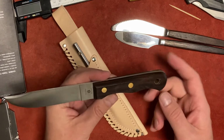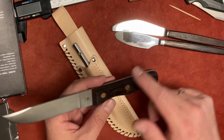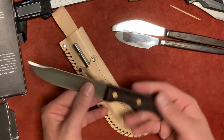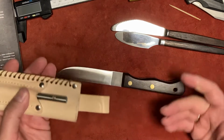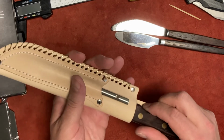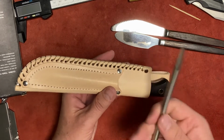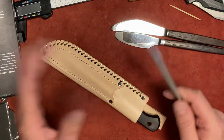They had this knife in a few options, with a handle like this, and with a handle which would be more like a Buck 119 with a rear metal pommel. That was another option for the same kind of knife with the same price range. And those knives, as scout knives for the outdoors, come with this leather sheath, also a very simple, very basic one. This one has an extra tool for knots. That's not a screwdriver, it's a tool for knots. Maybe you can use it for something else with this hole, I don't know.